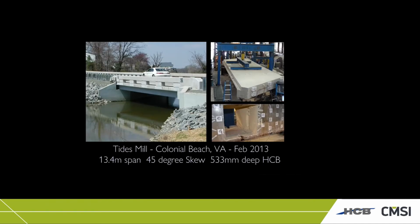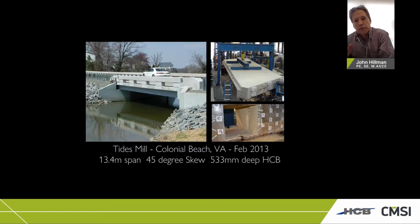Okay, so when we did this bridge in Virginia on a 45-degree skew, we'd never actually load tested the HCBs on a skew. So we did this in the laboratory at Virginia Tech, and we tested a three-beam assembly with the reinforced concrete deck, and captured all of the deflection criteria and strains for the skewed bridge. But then once we completed that study, there wasn't enough capacity on the rams to actually load it to failure. So we split it into 3 beams and did independent tests.